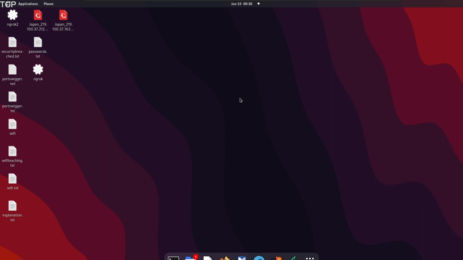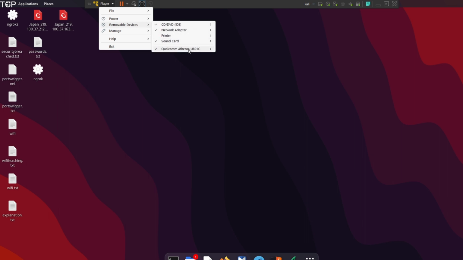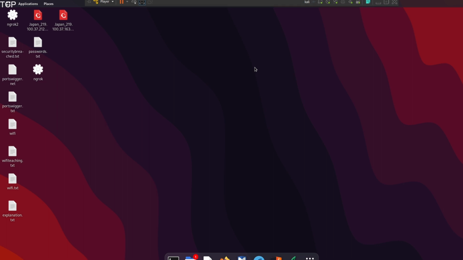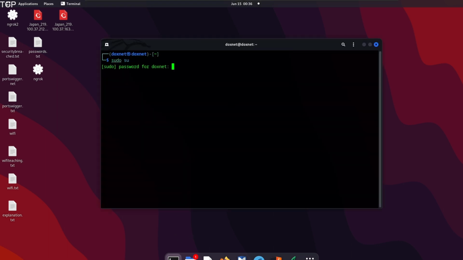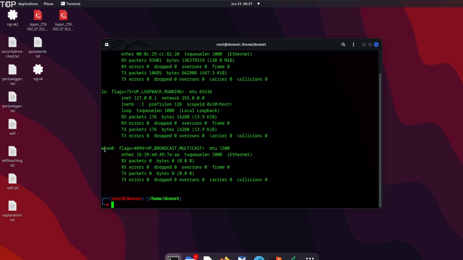Hello everybody, now we're on the Linux system. To connect your wireless adapter, you will need to remove all the devices and connect your wireless adapter like this. I have already connected it, so I say disconnect, but you will also need to plug it into your computer so that it will work. To see the wireless interfaces, we open a terminal, log in as root with sudo su, clear it, run ifconfig, and this shows the WLAN wireless adapter, as you can see here, and the MAC address.